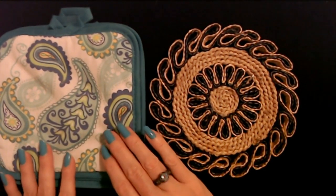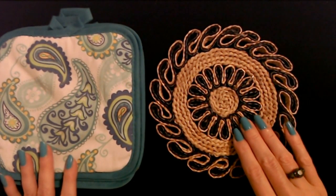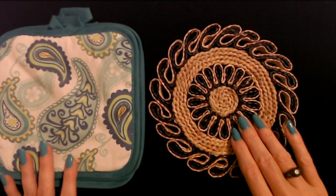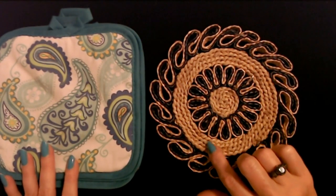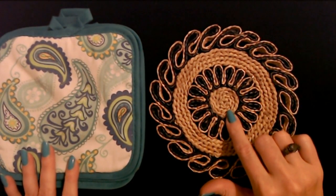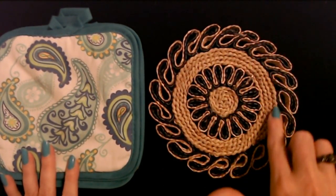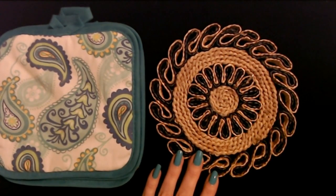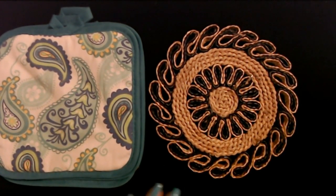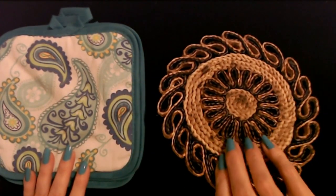Here's what I propose. Now, I know you say it's okay if you don't keep this, but personally, I think since your mom gave it to you, I think you should keep it. It's really pretty. It's very nice. I like the little design on it. It's actually very cute. And I just think it's really nice. It's not heavy. It's in good shape, except for that.